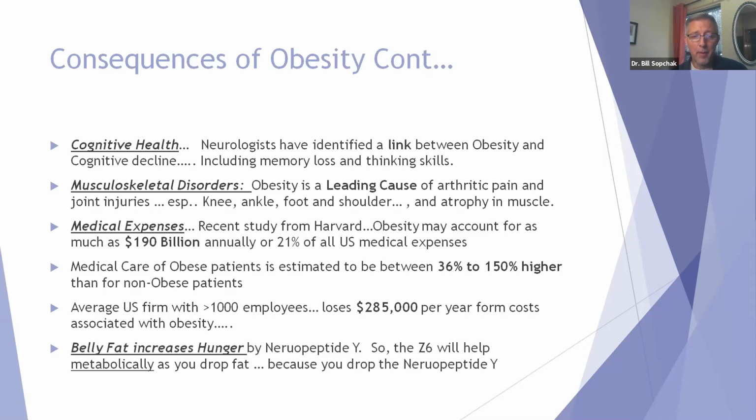And finally, belly fat. Belly fat increases hunger. Why? Well, see, there's this thing called neuropeptide Y, okay? And what happens is when the Zerona, the Z6, the laser that we're going to talk about, changes how the fat leaves the cells, it metabolically makes it change, and so it reduces the amount of neuropeptide Y. When that happens, then it also helps to reduce the hunger.